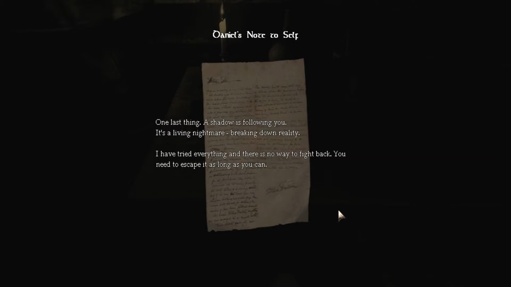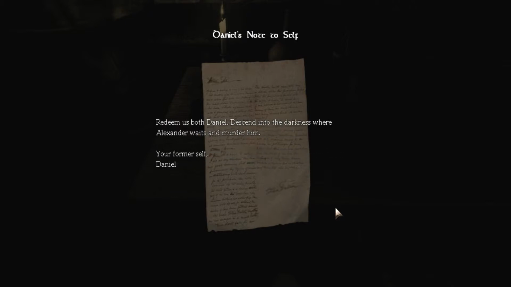One last thing. A shadow is following you. It's a living nightmare, breaking down reality. I have tried everything, and there is no way to fight back. You need to escape it as long as you can. Redeem us both, Daniel. Descend into the darkness where Alexander waits and murder him. Your former self.